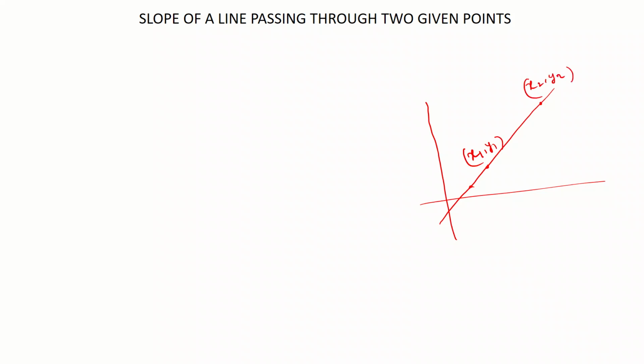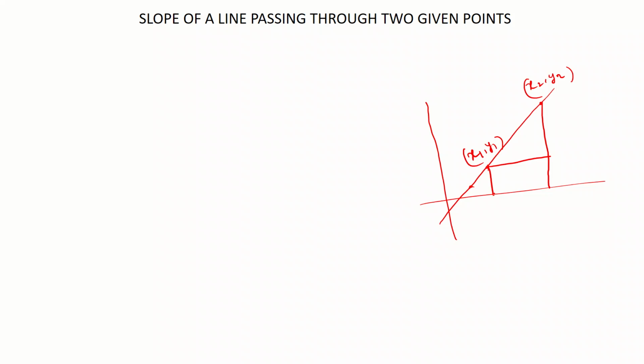Now I want to find out the slope in terms of these points. That means I want to find out the slope in terms of x1, y1, x2, and y2. So I want to derive a formula for it. Let's see how we can do that. If I drop perpendiculars from these 2 points and also a perpendicular over here, similar to what we have done in the previous videos on the basics of coordinate geometry, in a similar way we move ahead.